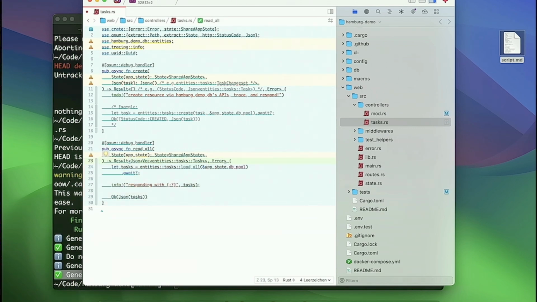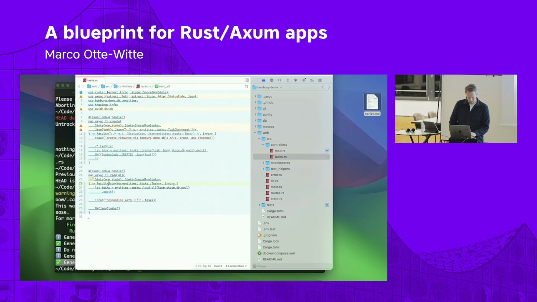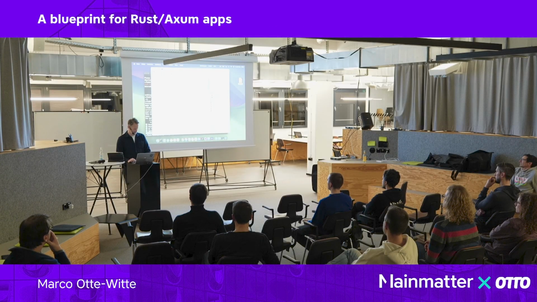So we need to remove the example stuff, and we now have a pretty straightforward function that uses the load all function that we saw in the DB crate. So in the data access layer, it passes the DB pool from the app state, and then some info here, and then it just returns all of the tasks as JSON, right?